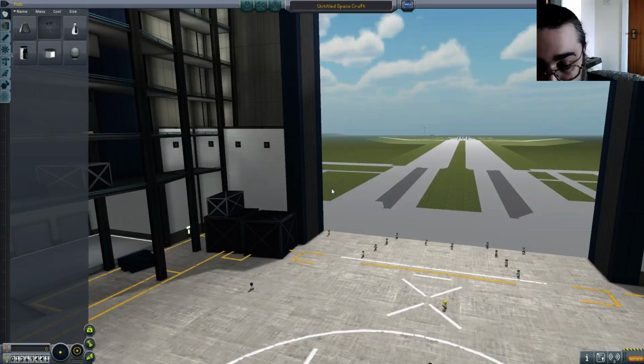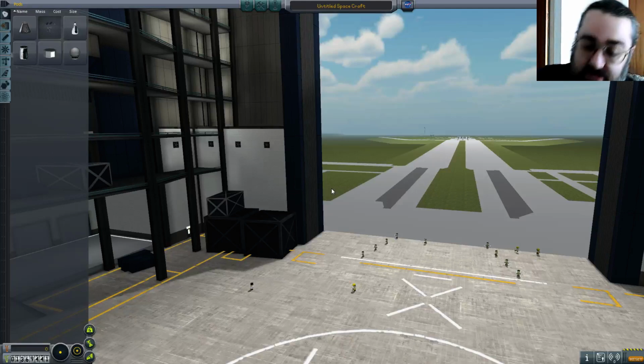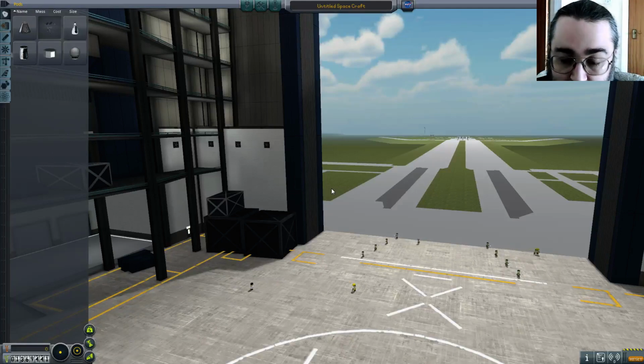So we're going to go from Kerbin orbit, and then I'm going to go to the moon. I'm going to a moon orbit, I'll say 9. Then I'm going to go to the moon, land and take off. And then I'm going to go to Kerbin, and we're going to land. So that's 7,633. Taking off is apparently 4,775.